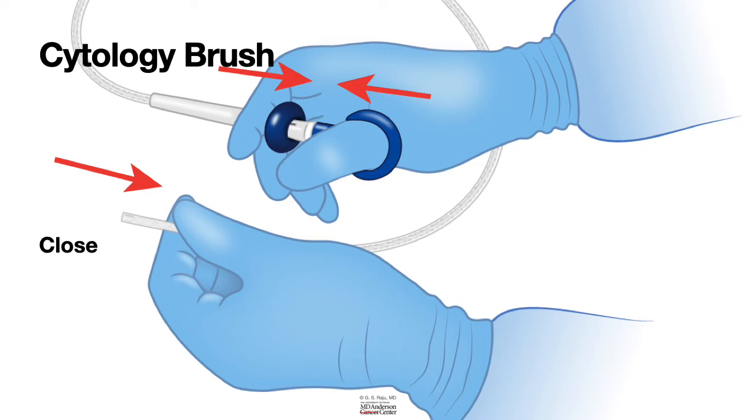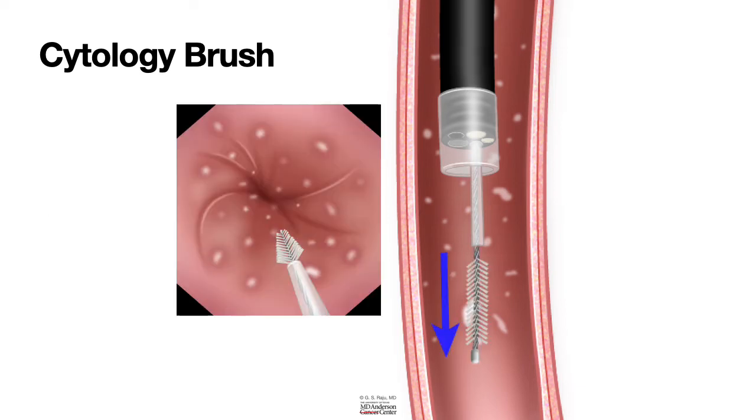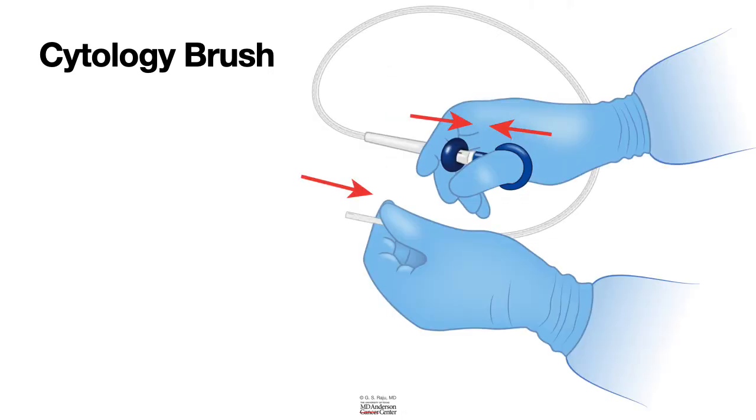The endoscopist then inserts the brush catheter into the biopsy channel, and when it comes out into the operating field, it is still in a closed position, and he will ask the assistant to open, and the brush will come out. The endoscopist moves the brush catheter in and out of the channel so as to scrape that yellowish plaque material. And once he's happy with that brushing technique and obtained enough material, he will ask the assistant to close the brush. That will pull the brush back into the plastic sheath, and once it's in a closed position, the assistant takes it out of the biopsy channel.